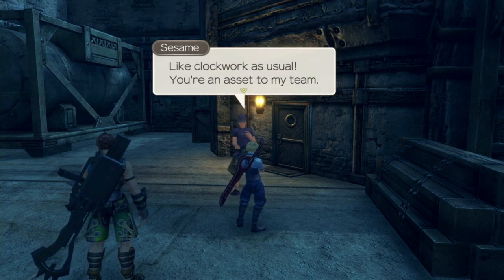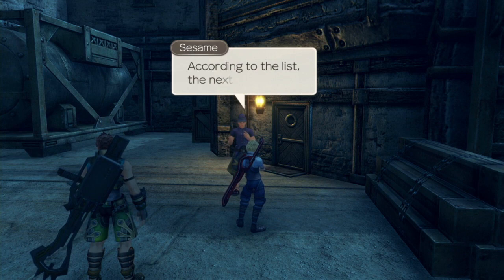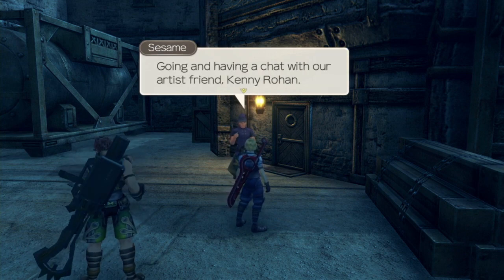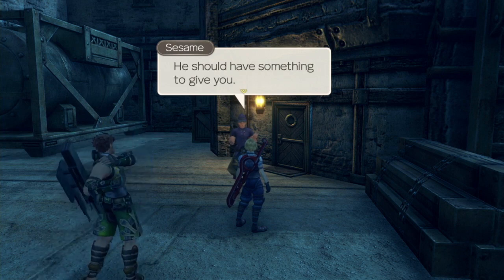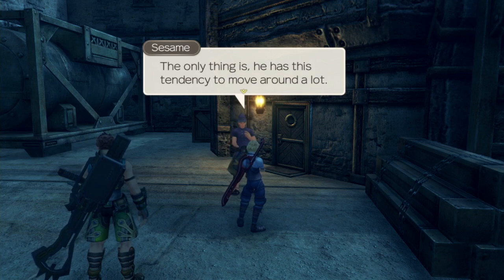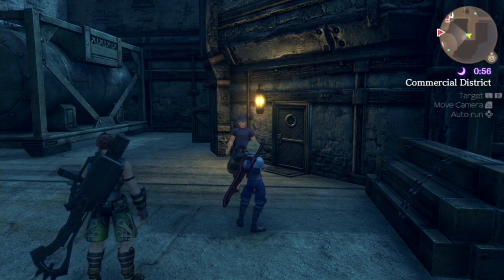You got him? Like clockwork as usual. You're an asset to my team. According to the list, the next job is going and having a chat with our artist friend Kenny Rohan. He should give you something to give you. The only thing is, he has this tendency to move around a lot. You might need to hunt him down.